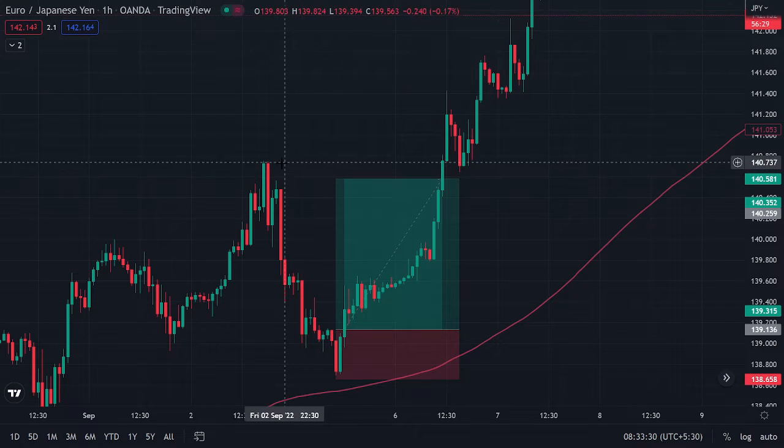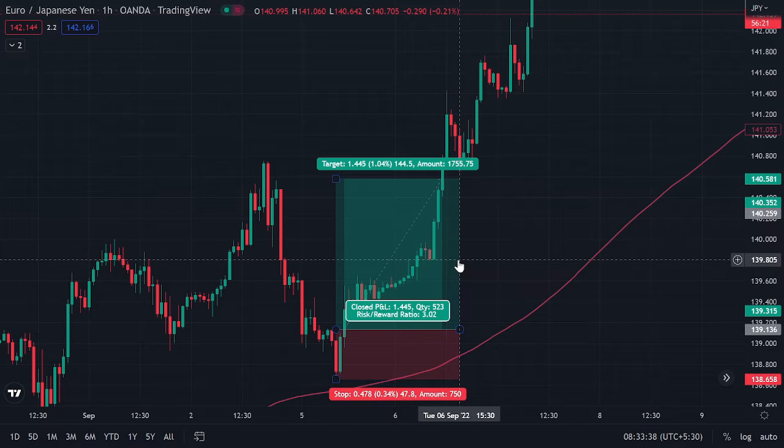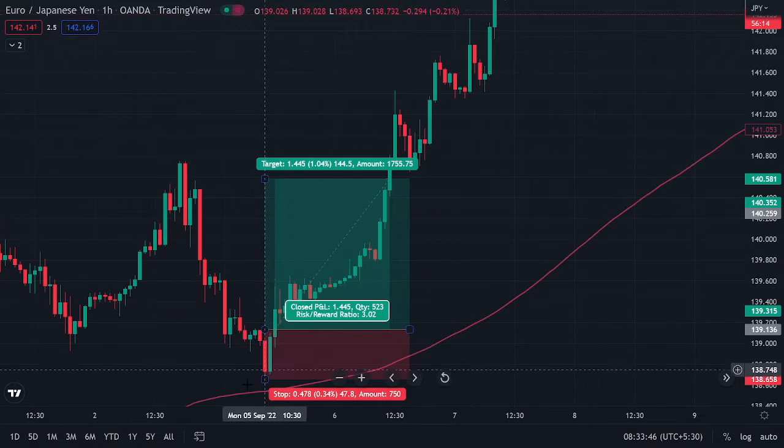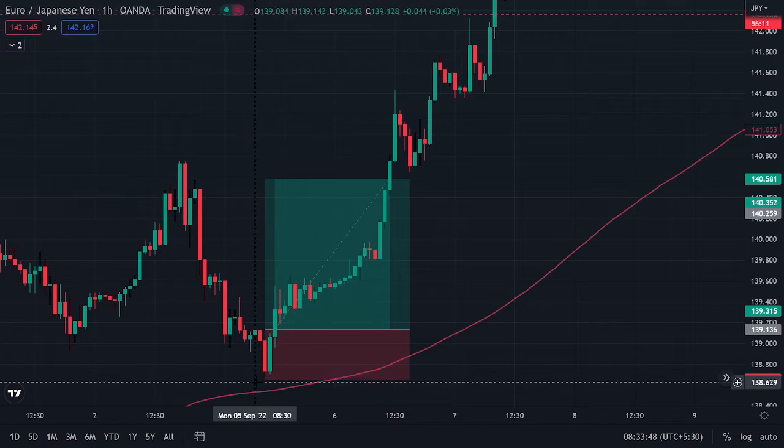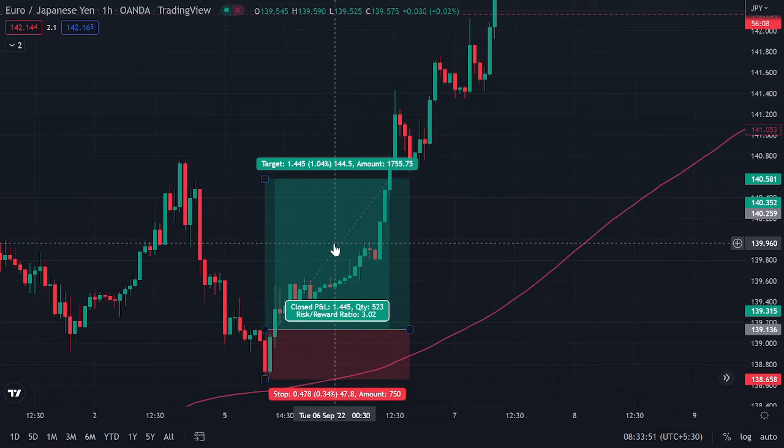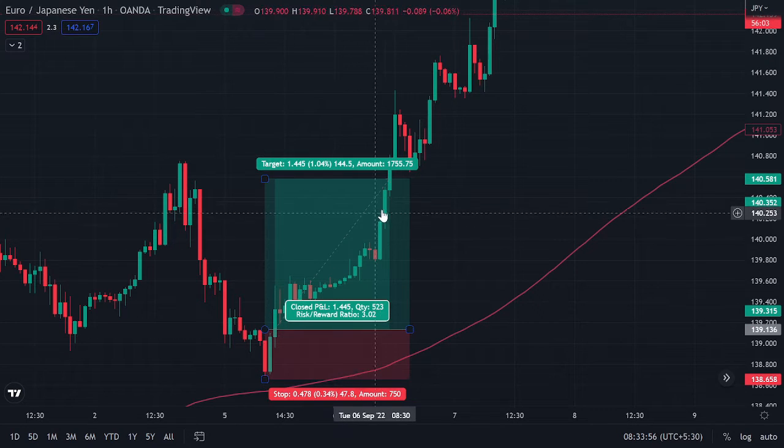Right now my target is below this particular high, because I don't want my position to go here and then come back sharply, and maybe it will come back right in the middle, and then I will exit in profit, but not that much. I want to take the entire profit, so that's why I entered right here at a fixed risk to reward ratio of 1:3. You can clearly see in the chart that I entered the position on Monday, and I automatically exited this position on Tuesday. It took near about 24 hours to get this much profit.